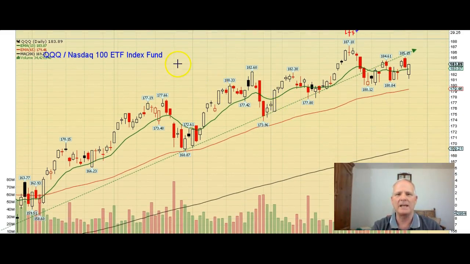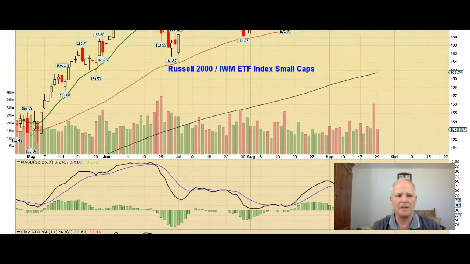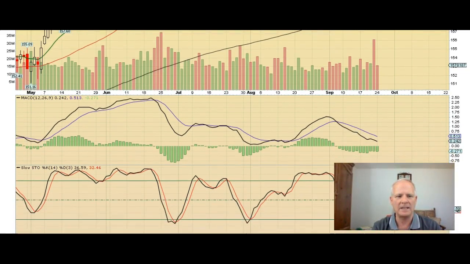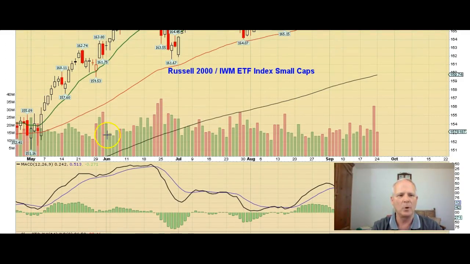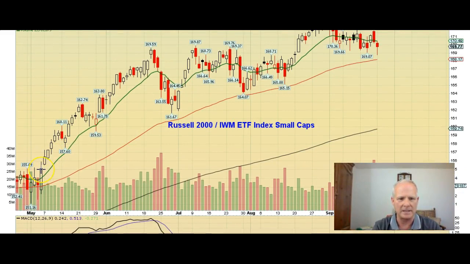Let's take a look at another situation here. We're going to look at the IWM small caps. Okay, here's the small caps. Over to the left here, we have our MACD moving lower. We have our stochastic moving lower. So we're saying, okay, we're getting ready here for something. And boom, look at our price. Price takes off to the upside, and the IWM small caps is off to the races. So say around 154, you're probably going to be taken out somewhere around 165.